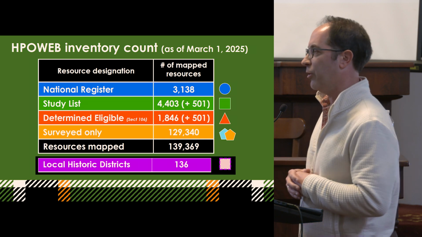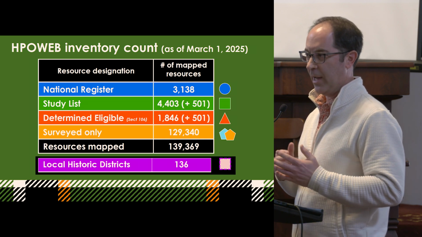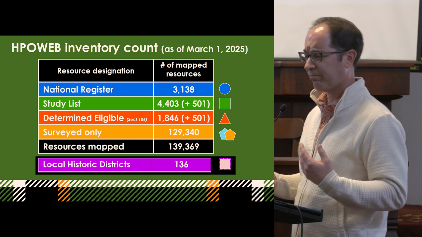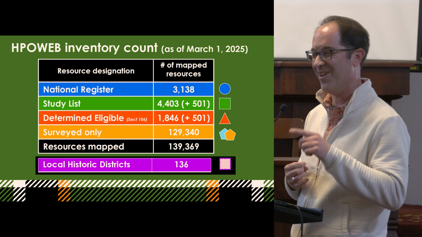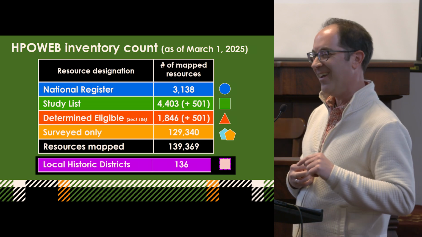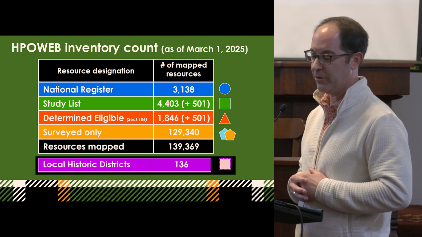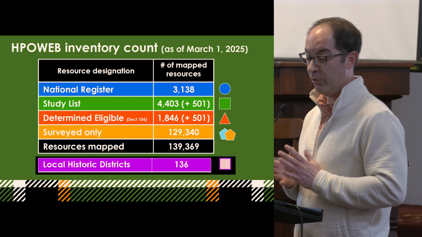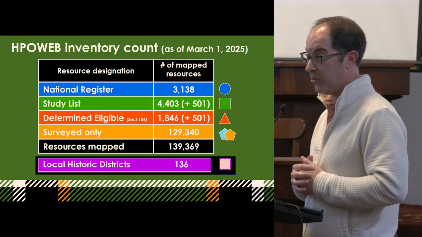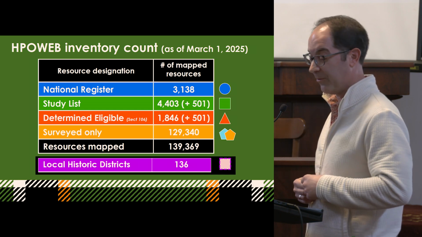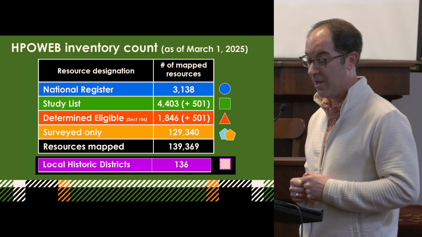There are probably about 200 remaining out of that 140,000 that have not yet been mapped, just because the files are missing. So some of you may have them in your closets at your house, or they're just things that are very difficult to map. But we have over 3,000 places on the National Register. I have no idea how that relates to other states, so I would love to hear some feedback on whether we're above or below other states around us.